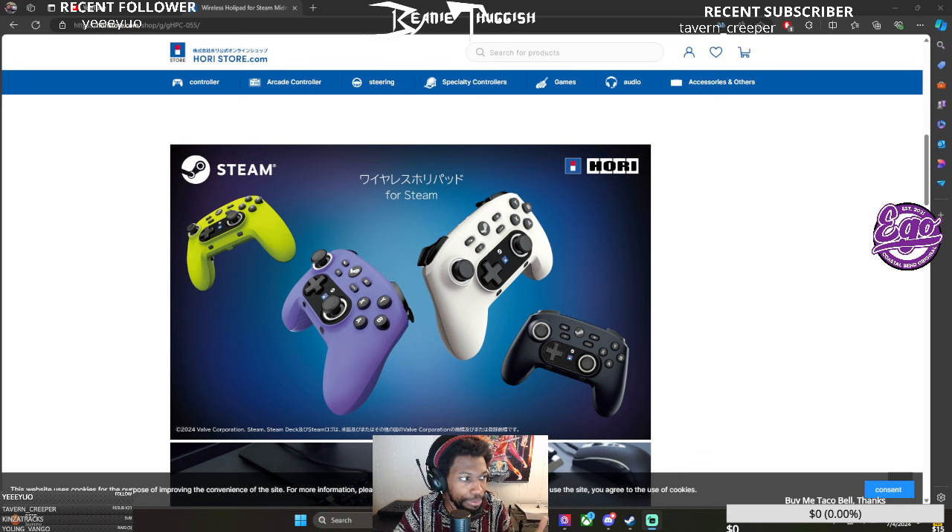If you've ever been to this channel on YouTube or Twitch, I'm a big fan of specialty controllers, mainly arcade sticks. I also like controllers with macros, with back pedals — pro controllers as they were. It looks as if Steam is releasing a new pro controller or Steam Controller. This isn't called the Steam Controller 2, but it is something similar. They're not the ones making it — it's being licensed specifically for the other side of the world, over in Japan, and designed by Hori.